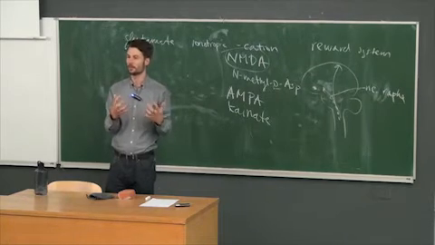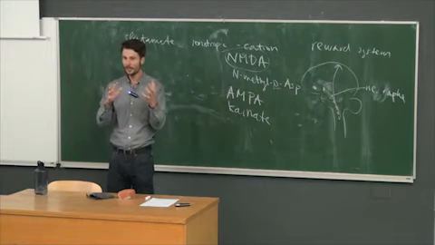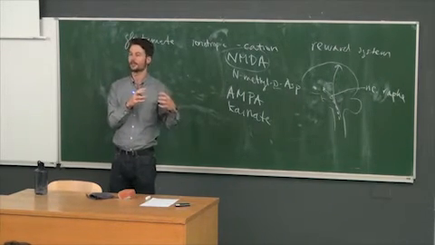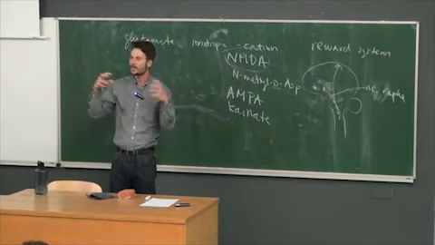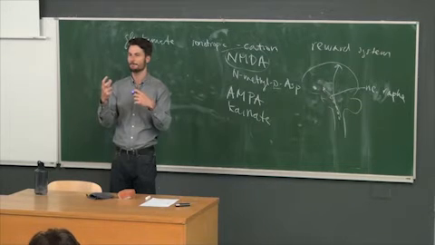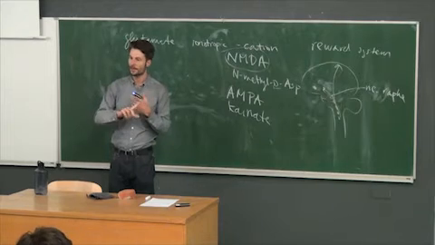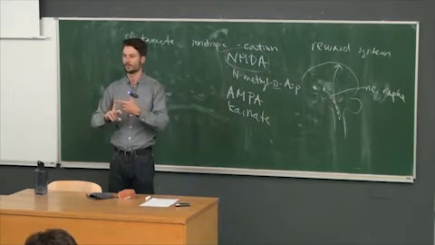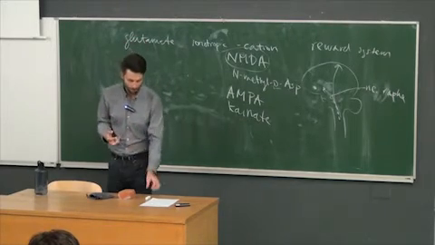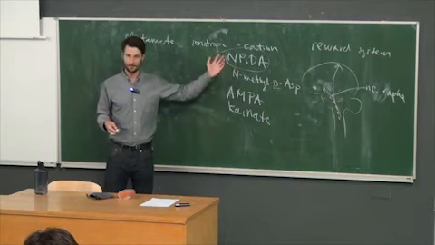Why is it so important that neuroscientists really love this receptor? There's a technical term for it: coincidence detector. It detects coincidence of two inputs or several inputs. So the NMDA receptor is called a coincidence detector because it needs two inputs. It needs membrane depolarization and the binding of glutamate. I won't say anything else about these two other ones other than their names.